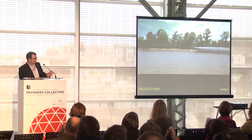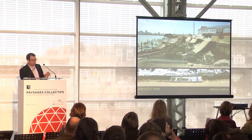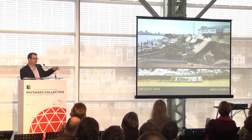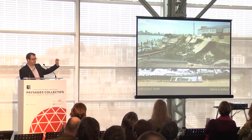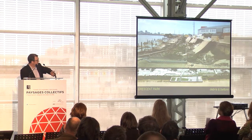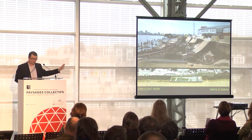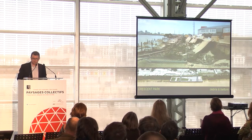As I said, the Batcher was our starting point for a landscape type because it has this wildness of this great industrial, post-flood, post-fire landscape, which we very much wanted to keep like this and let the vegetation take over and go its own way. And we were completely thwarted in that because the Corps came through and removed all of that. So suddenly you're left with this gravel base where you had this perhaps completely unsafe but really fascinating derelict landscape.